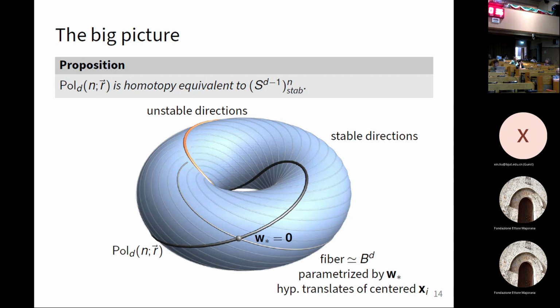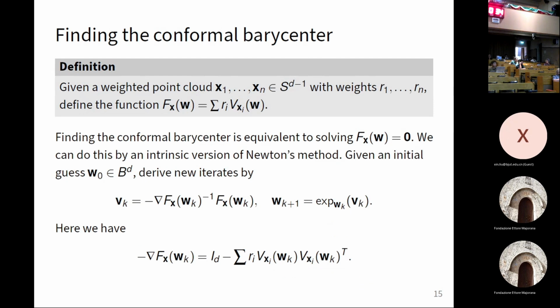So everybody gets the same topology set of open polygons associated to them. It's not the same measure, but it's still nice. And I know how to get from closed to open and back again. Okay, well, of course, to make this work in practice, you have to find the conformal barycenter.